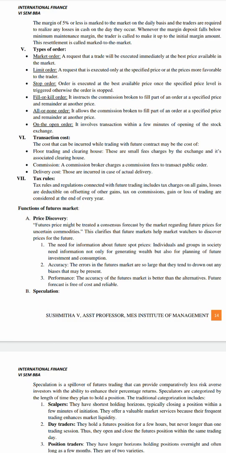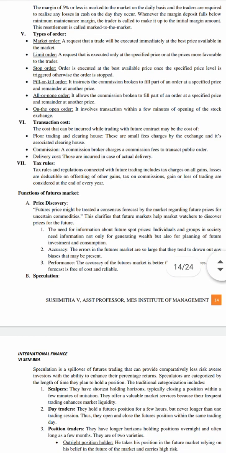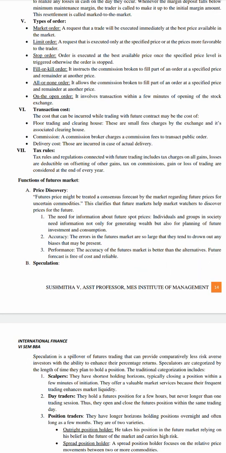Stop order: when you expect a certain price and you stop that particular order and execute it, that is called a stop order. Fill or kill order: usually, for example, the entire order has to be executed and the value of the order is 10 lakh rupees. Up to 5 lakh you execute at one price, and for the remaining 5 lakh you execute at a different price. So that is called a fill or kill order.